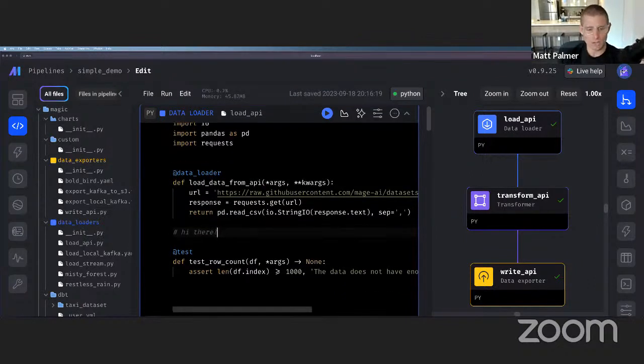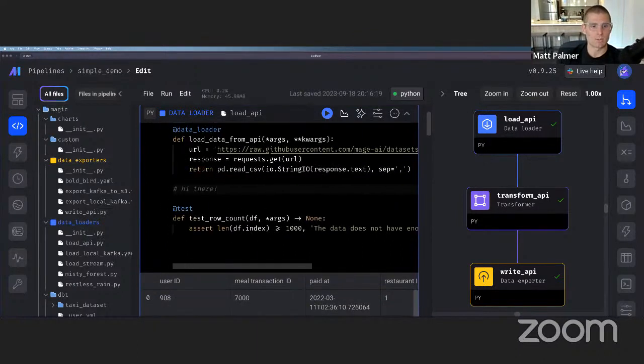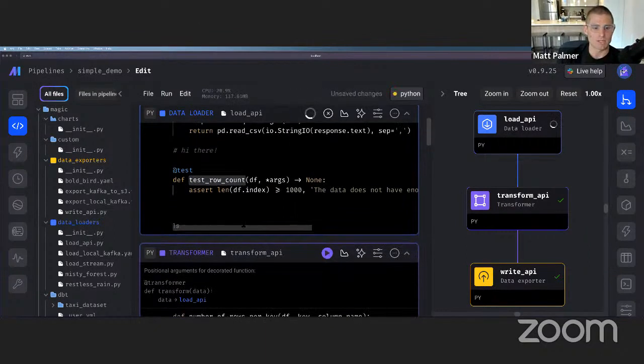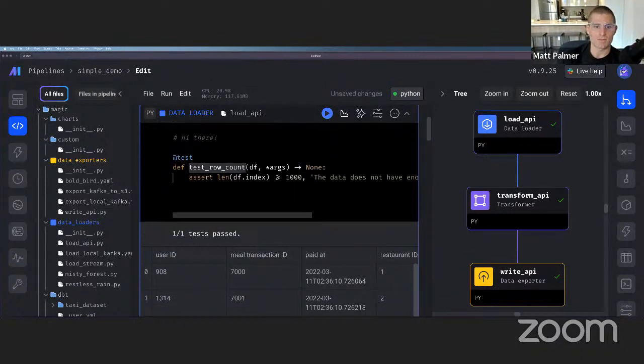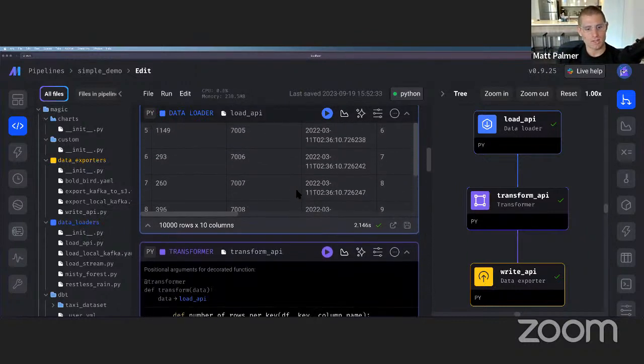So walking through this demo, this is our first cell here. We're going to pull data from an API and we're going to perform a test on that data in real time. I think that's one of the great things about Mage, that when I run this cell, it's fetching data from an API and then it's making sure that we have 1,000 rows. Hey, that's a software engineering best practice for bringing the data right out of the box, right? You should be able to make sure that your data is what you expect as you develop it. And we're shortening those feedback loops, right? And allowing you to build faster. So our data looks good here.